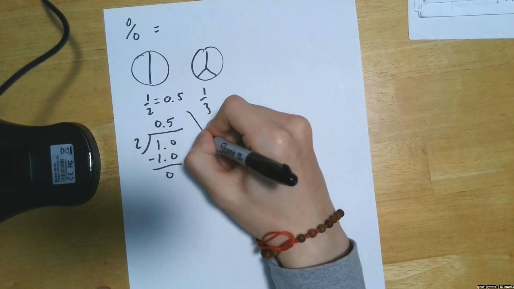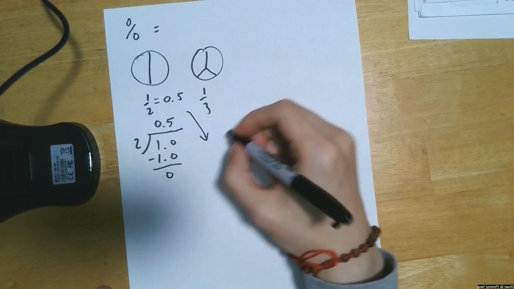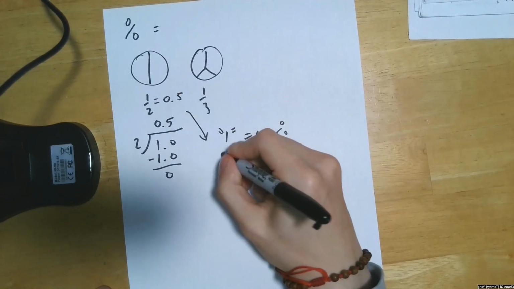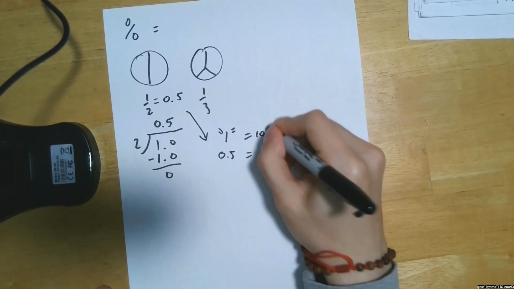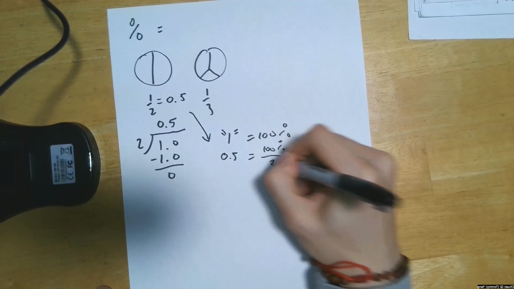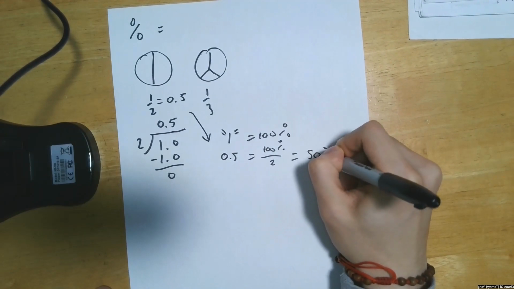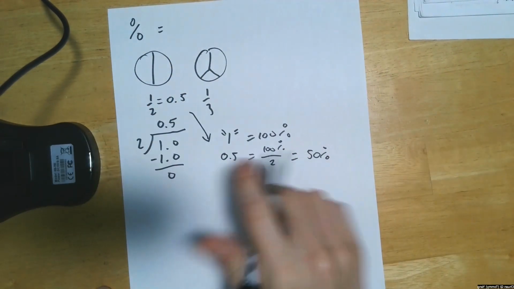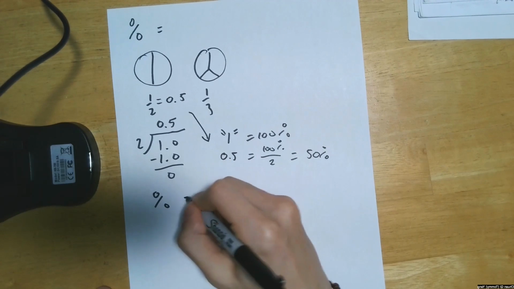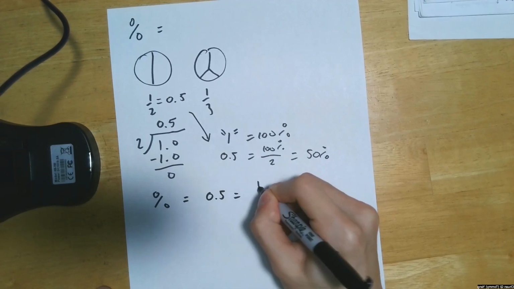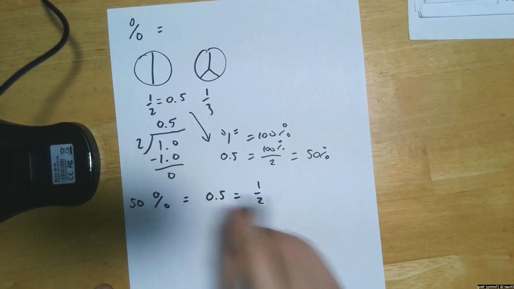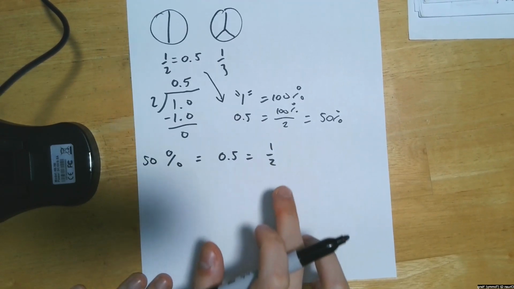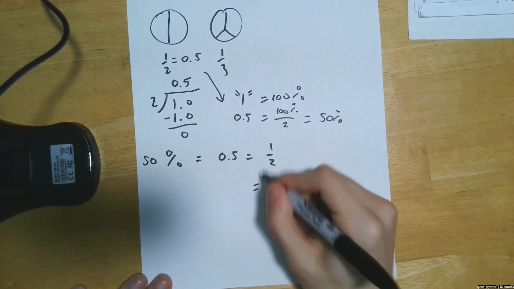And with a decimal, you can convert it into a percentage. Because you know 1 is known as 100%, then 0.5 is going to be equal to half of 100%, and this is going to be equal to 50%. So this is just the most simple way of understanding percentages and how to convert them from percentage to decimal to fraction. This is what you're going to have to master, how to convert units from one to the other like this.